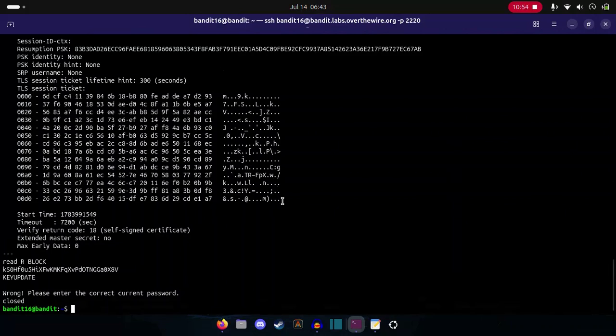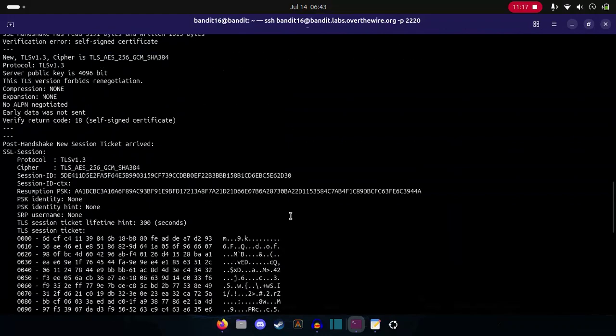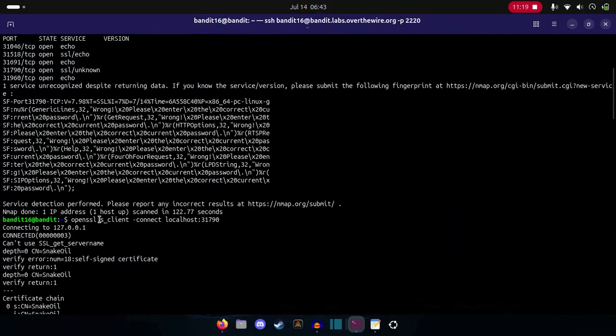It's not taking our input password, so it's not able to return the password. Basically, it's showing us key update, and we don't have the key, so it's no use to us.